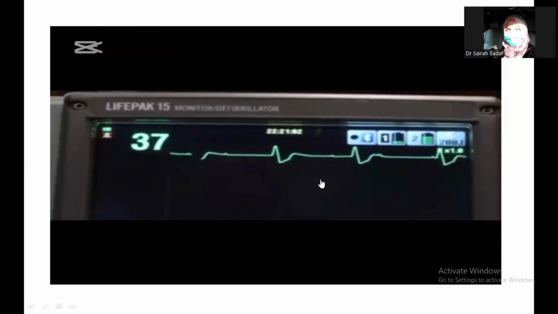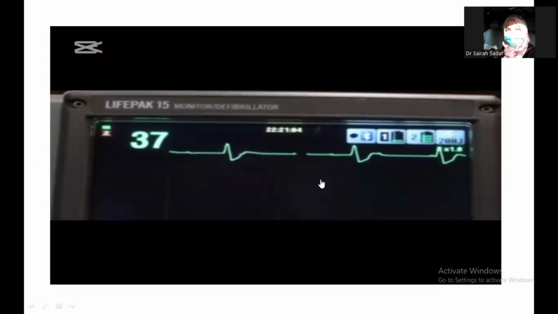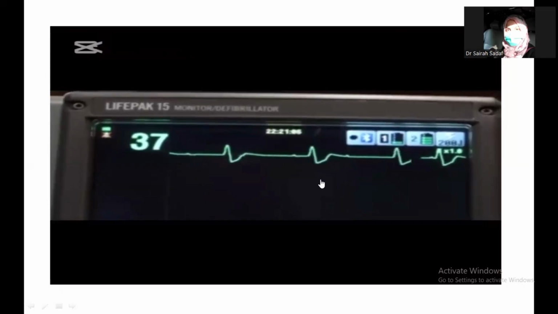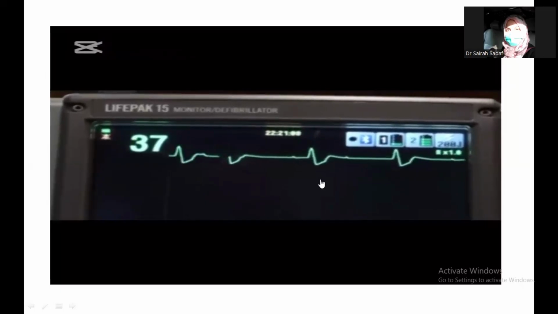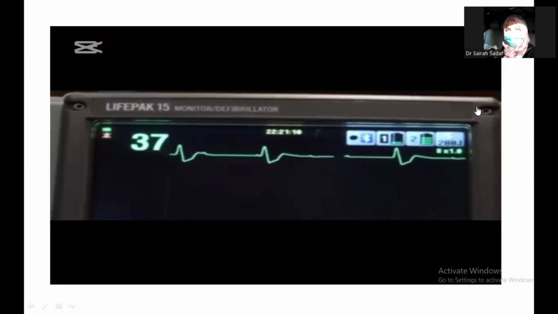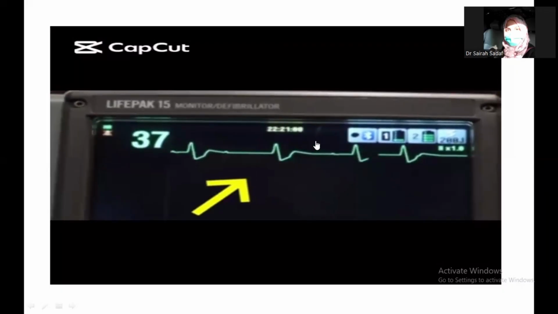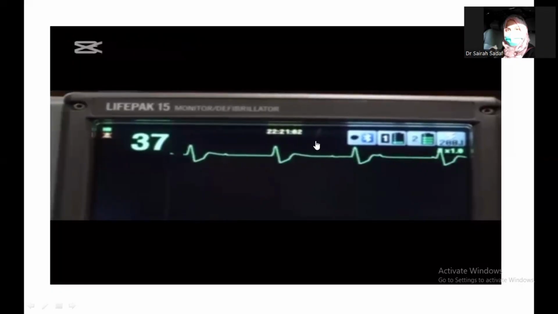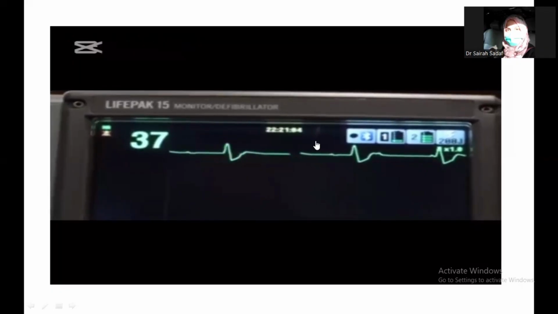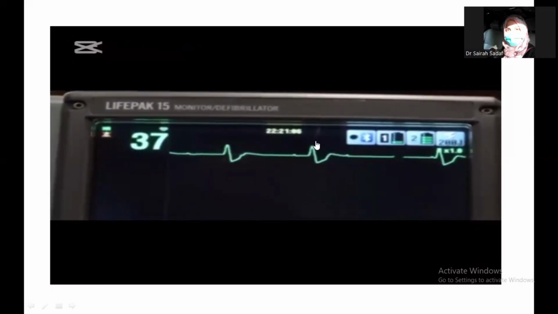In this one, you must look at the heart rate, because this one is taken from a real patient. This is not a generated one, this is from the real. My online audience, I really need your feedback so that I would know that you have learned something from today's session or not. So what is this one? Talha says third degree. Who else says third degree? Dr. Humaira, this is not second degree. Please look again.